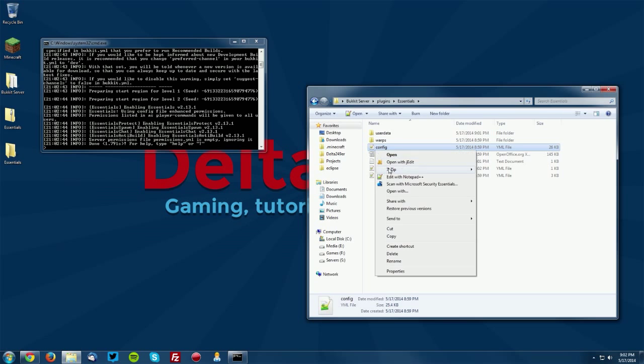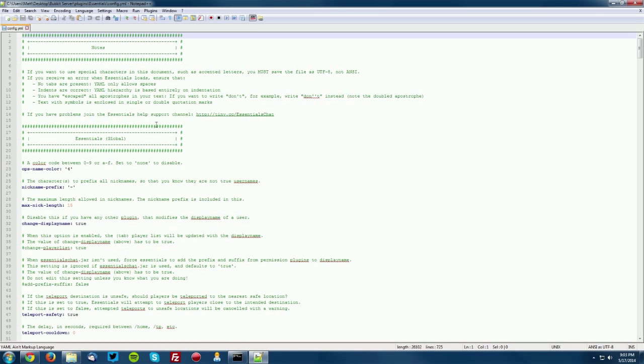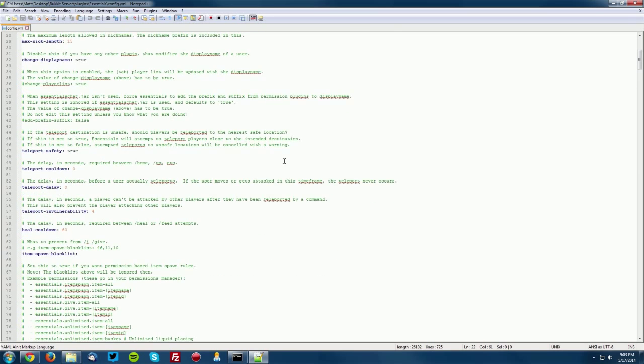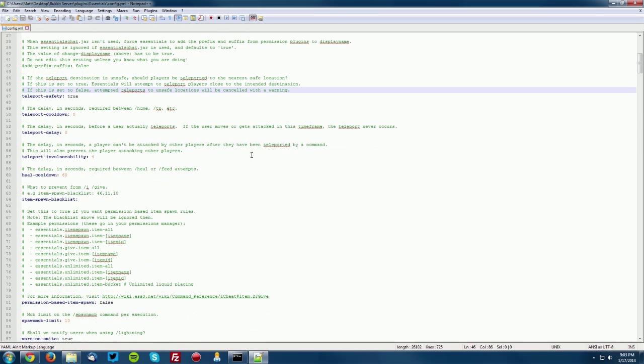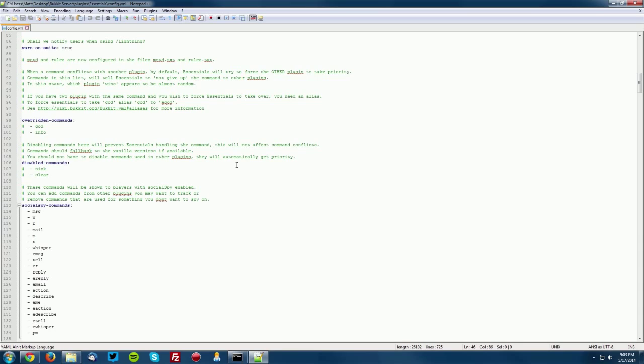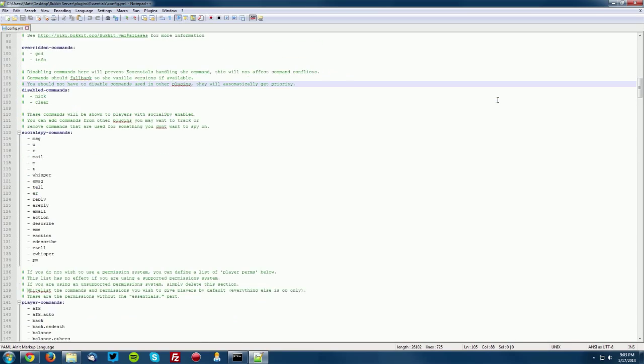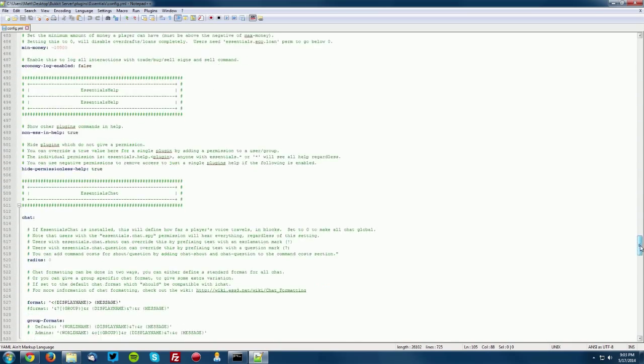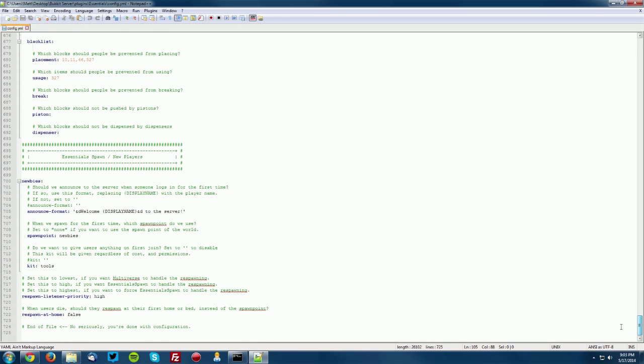Now let's go ahead and open the configuration file. I'm not going to cover this entire thing in this episode, but in the next episode I will be doing a video on the Essentials plugin. So as you can see, there's a whole bunch of different information. The configuration file of a plugin, as long as it does have it, is probably the most important file because you can control all of the different options for that plugin. But as you can see, there's a whole bunch of different things you can do with the Essentials plugin, and I'll be covering that in a future episode.